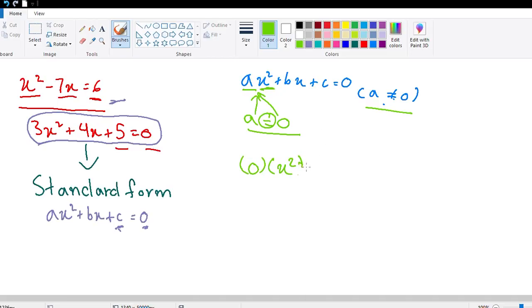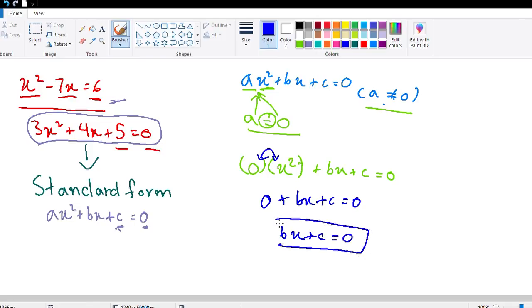It has to be in the same place. So 0 plus bx plus c equal to 0. Now when any single thing multiplies with 0, what does it become, kids? It becomes 0. So 0 plus bx plus c equal to 0. And 0 adds with anything, what happens, kids? Well, it's still the same, because it really doesn't make a difference, right, guys? So, that is what we get. And, again, what is that?